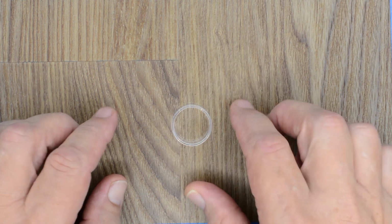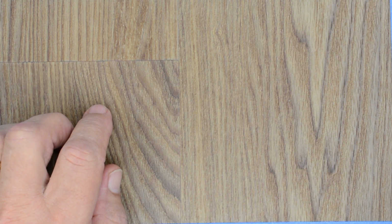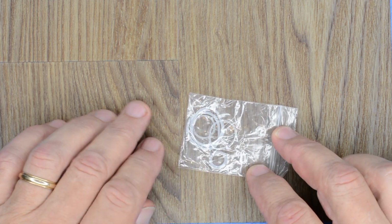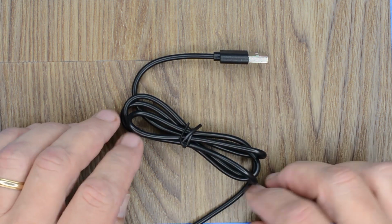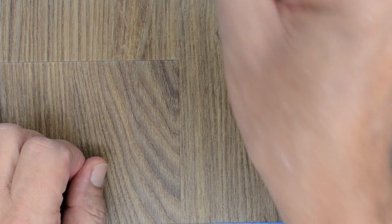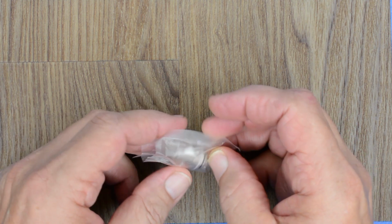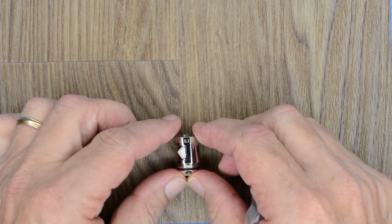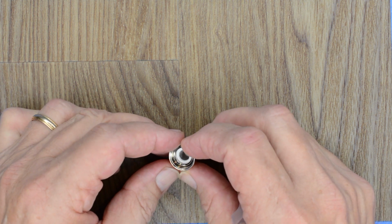We also get a spare glass, straight-sided glass for the Addy. Some spare O-rings for the Addy. USB cable for charging and updating. An extra coil, which is almost identical to the one that's in there. The one that's in there is a 0.18, this is a 0.17, they're both mesh.